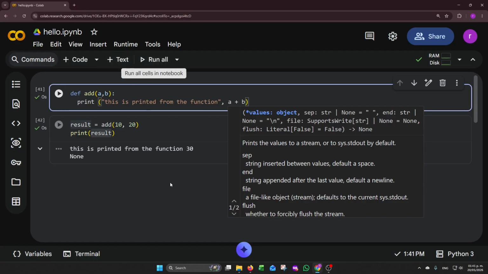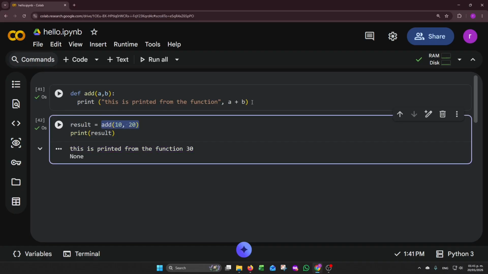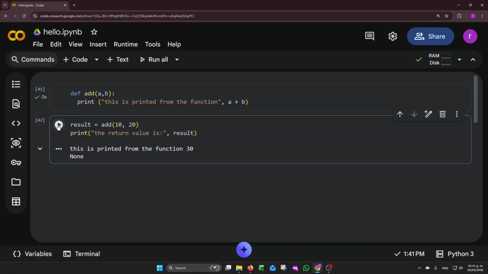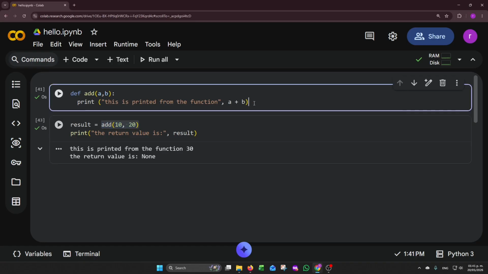Okay, now, this gets printed because the function is called here, so it executes this print statement, but then it does not return anything, so that's why the return value is None, because when we execute this, it does not return anything.